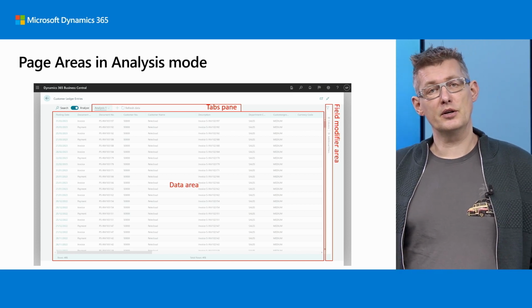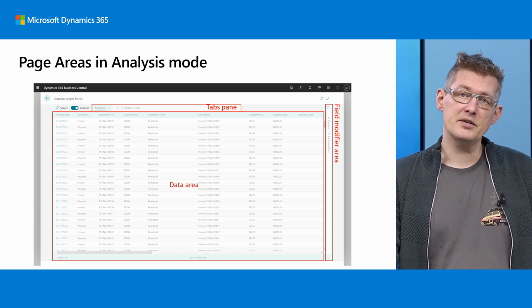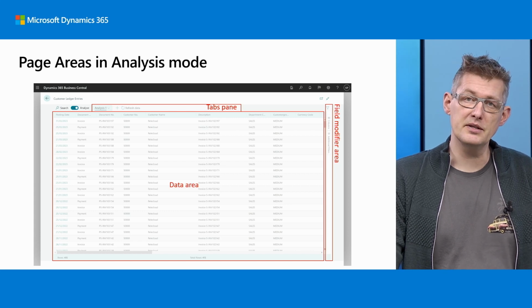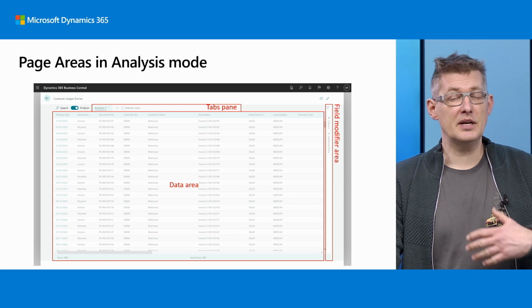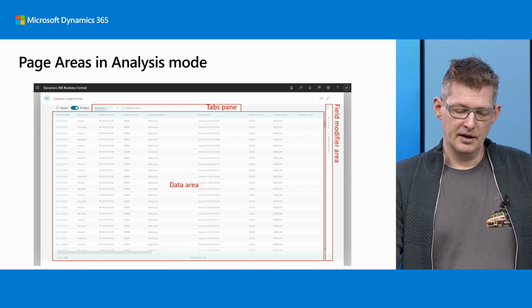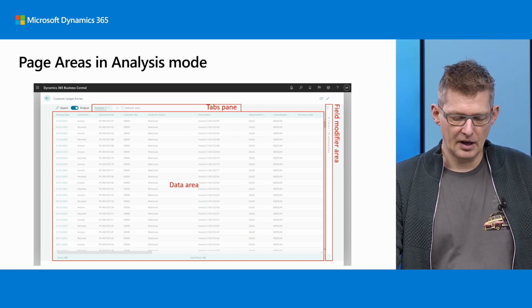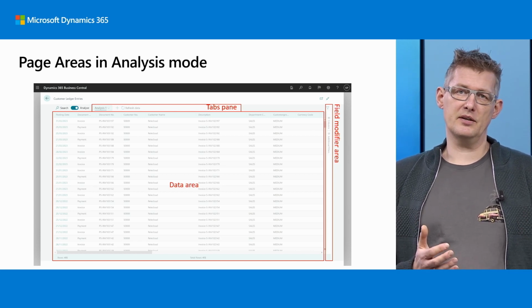Before I do that, we have some words to describe the different areas, because this is a very new user interface that you haven't seen before. There are three areas of this screen that I will give some names to refer to. The first one is the tabs pane. This is because you can easily define multiple analysis tabs on the same data. So that's what happens up here in the tabs pane. Then we have the data area. This is where the fun happens. This is where your data is shown.